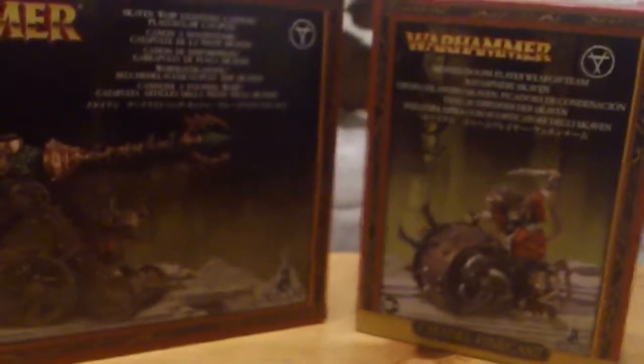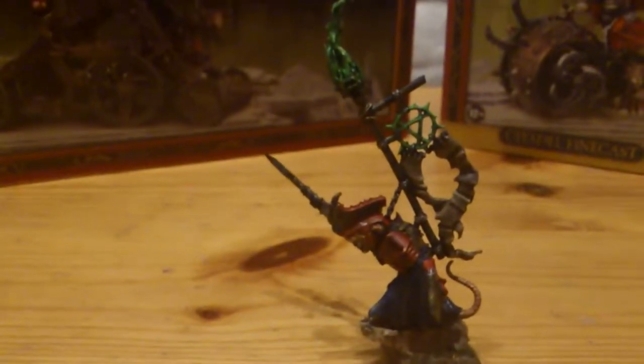So yeah, that's the warp lightning cannon unboxed, the Doom Flayer unboxed, and the warlord from the Island of Blood painted up.